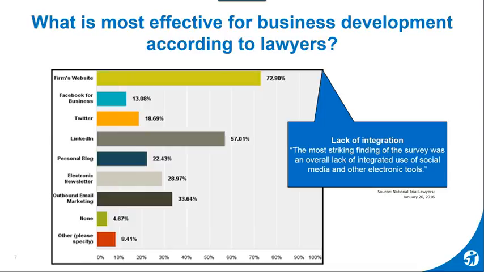And LinkedIn, outbound email marketing, and electronic newsletters are also used the most. But what's interesting is when you look at the chart, they're not using them equally. And the reason is a lot of firms are not integrating their digital communications or digital marketing strategy. So there's a great opportunity, whether you're a solo firm or a small firm or mid-size, to integrate your communications for maximum effectiveness.